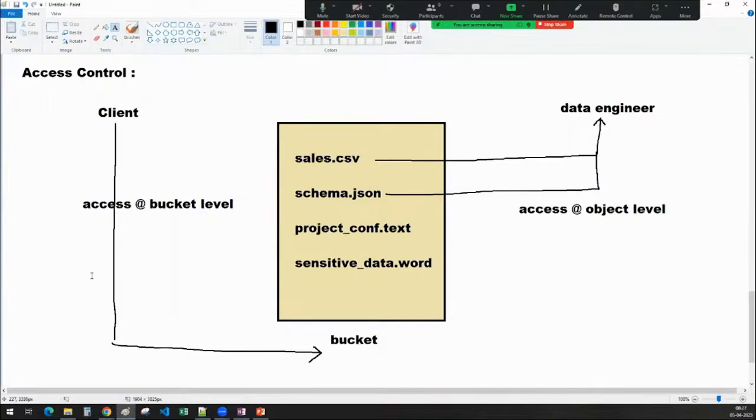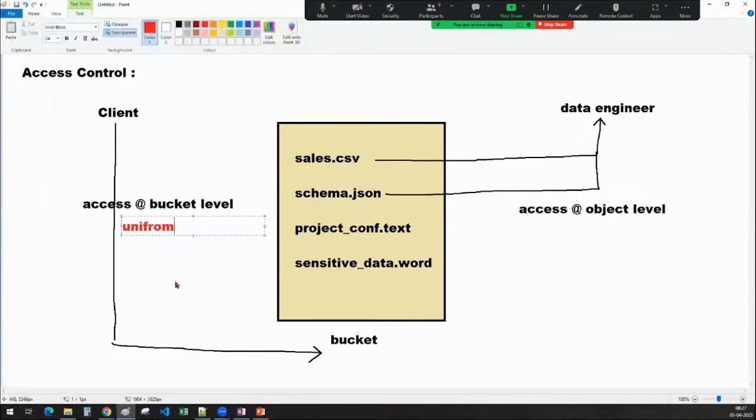So these are the two concepts, sir: access at the bucket level and access at the object level. In other terms, access control is called uniform, and this is fine-grained.